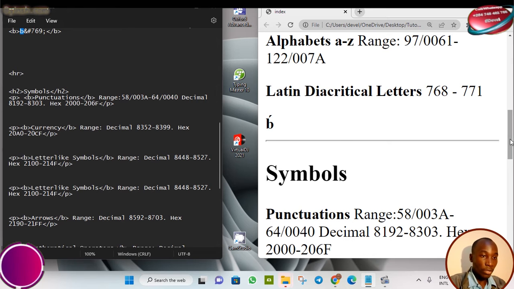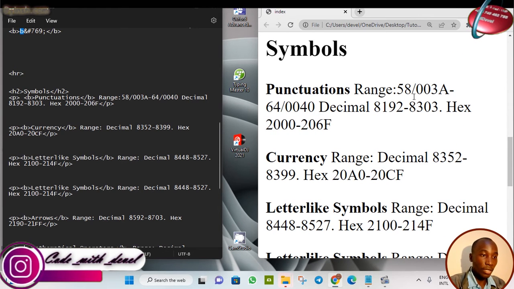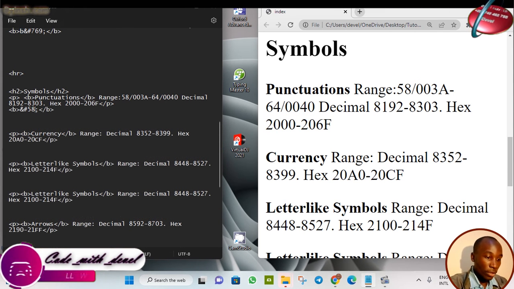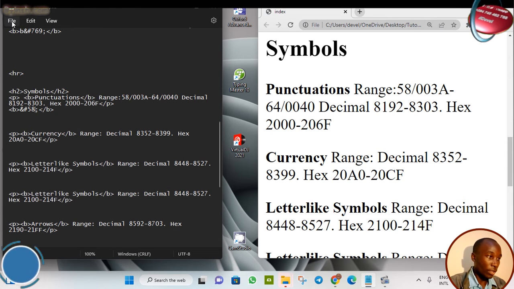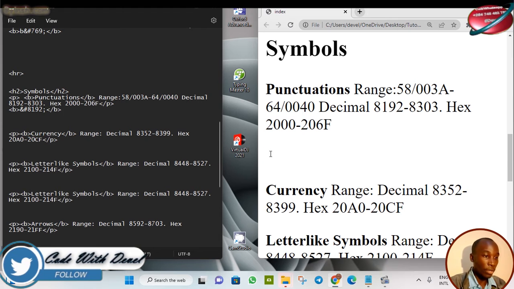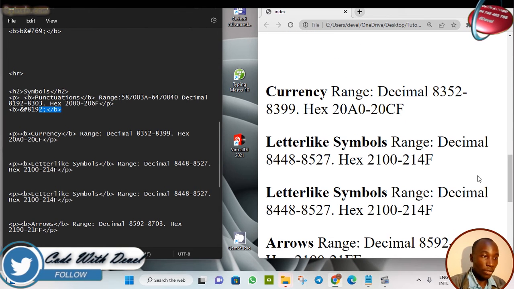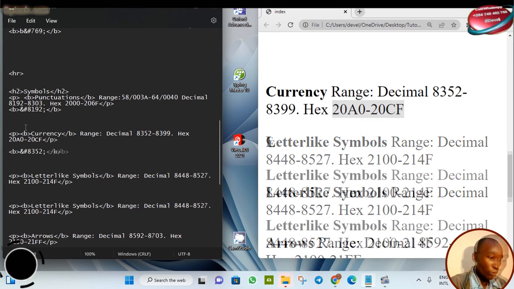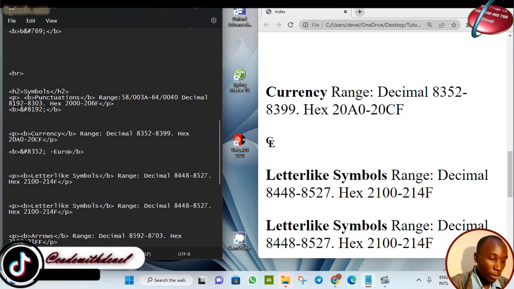Back to symbols, it works the same way. They range from 58 to 64, as you are seeing on the screen. Let's say 58. We know 58 is a colon. For currency, we can try one here, 8352, the euro currency.